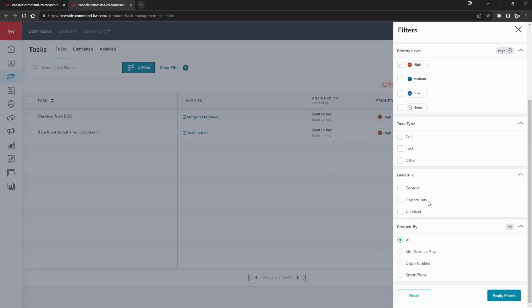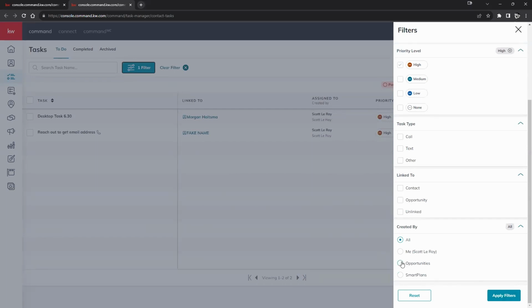And then one step further, if you wanted to create a filter to only see your opportunity tasks or only see your contact tasks, depending on what you're focused on at that point in time, you can go ahead and toggle that accordingly. Then last but not least, you'll see a created by section. And this is what we navigated to when we went to Smart Plans as well.